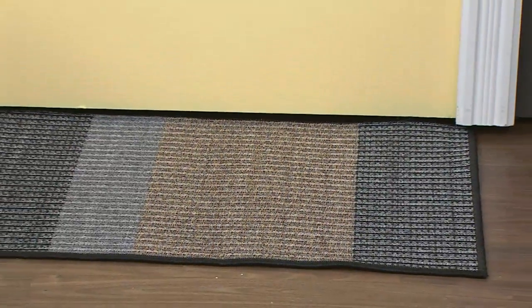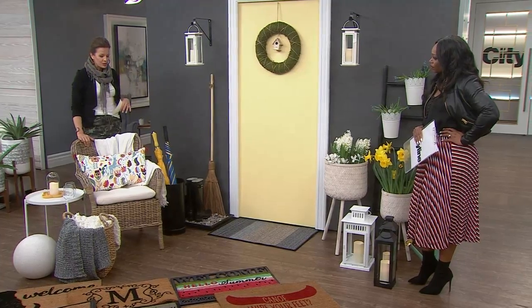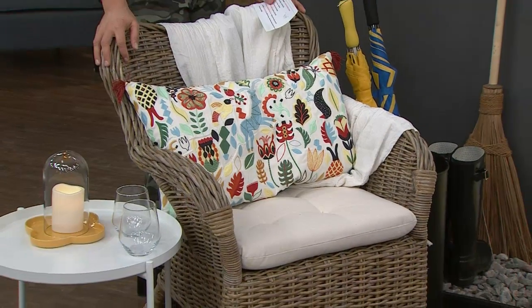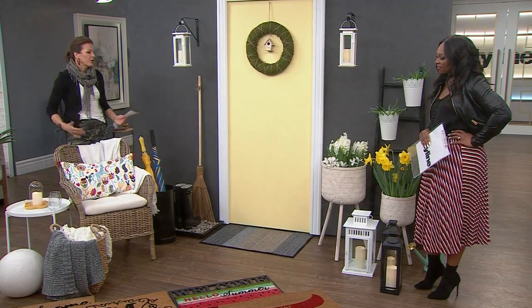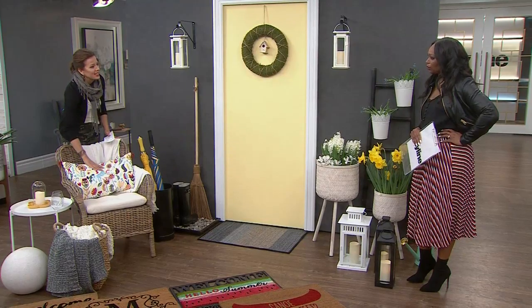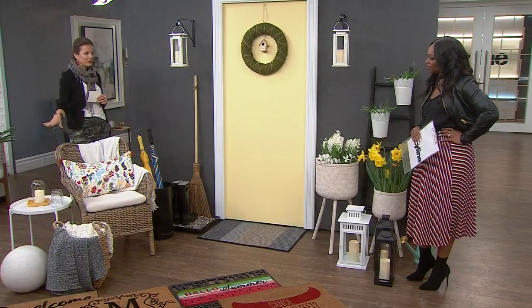That's lovely. And interjecting color. Also, if you are going to spend some more time outside in the spring, a chair on the balcony is nice, or on your front porch. And because it is still a bit chilly, we've got some blankets that you can cozy up with. So if the nights are still cool, then you have something to cozy up. A little hit of color in the pillow is nice too, just to keep it looking fun and fresh for spring. A side table for your glass of wine.